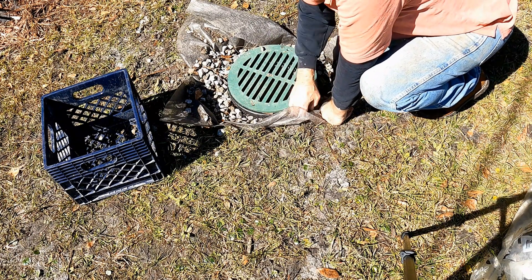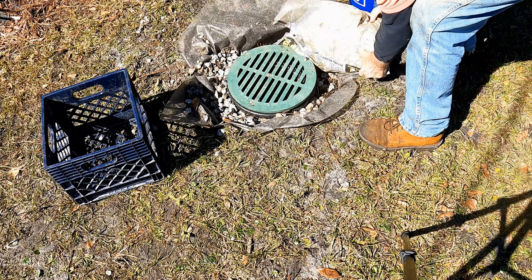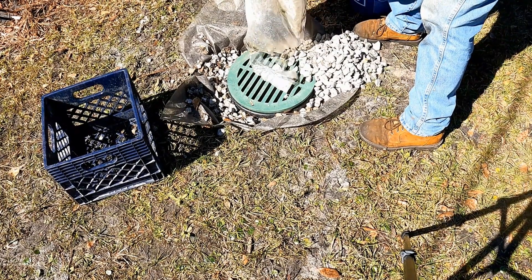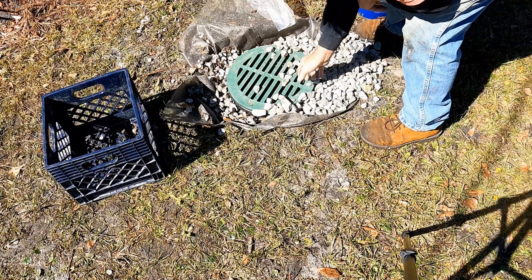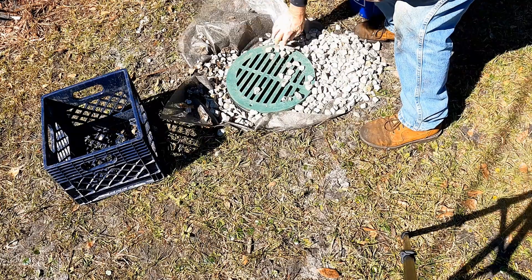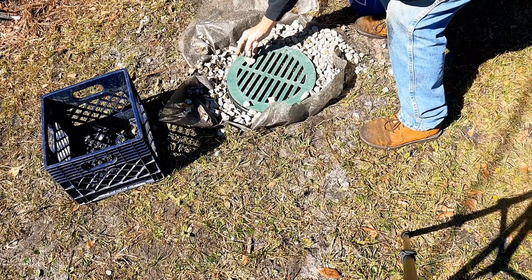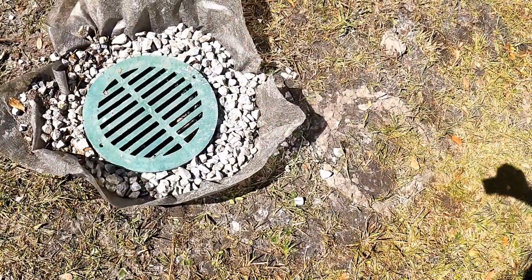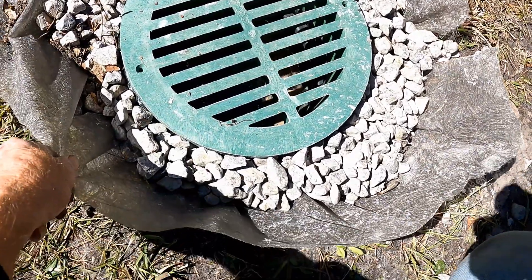This allows the water to be soaked up by the subsurface soil. But the real question is: does it work? I've made a couple of videos showing how it works on a smaller area — this is a fairly large flood, so let's see what this really does after a good rainfall. All of those videos I watched from Finland and other places didn't show results, so watch to the end to see the results.